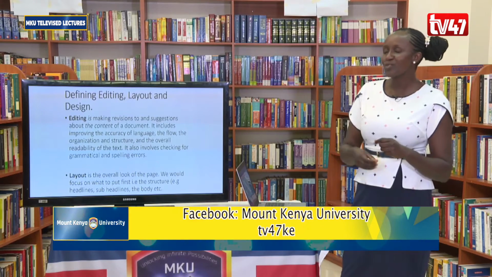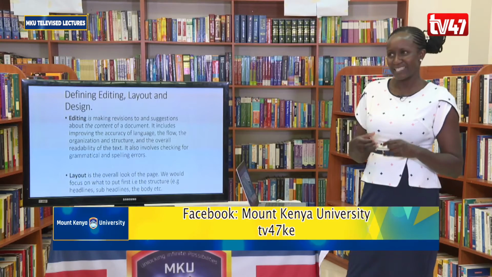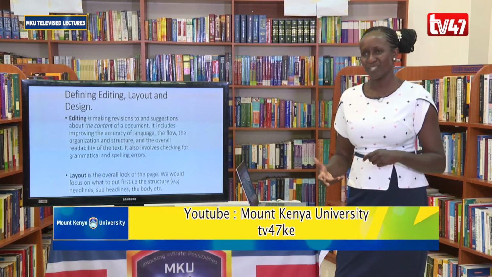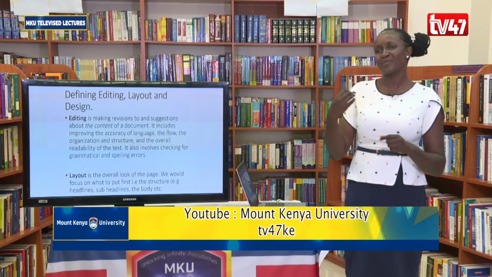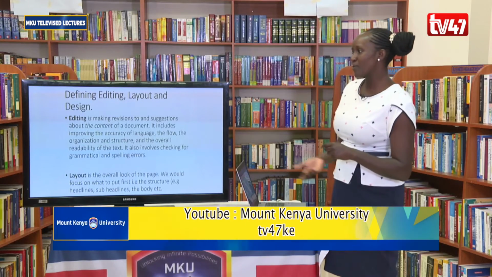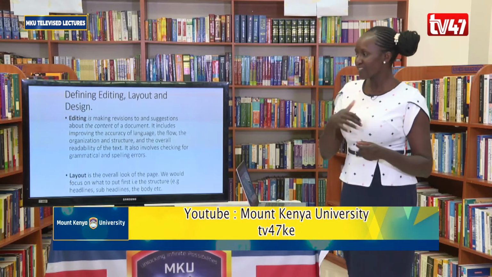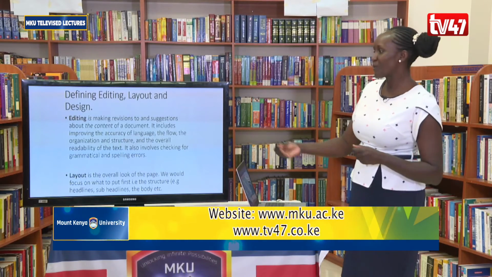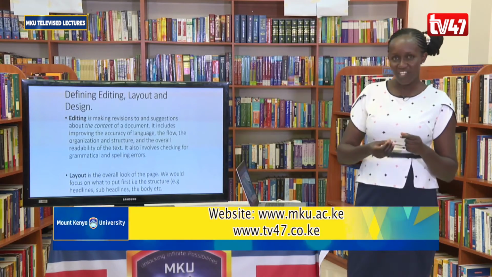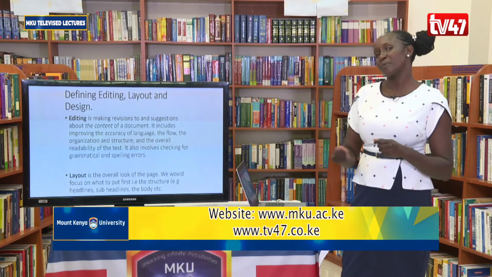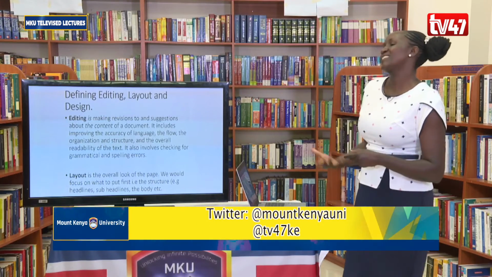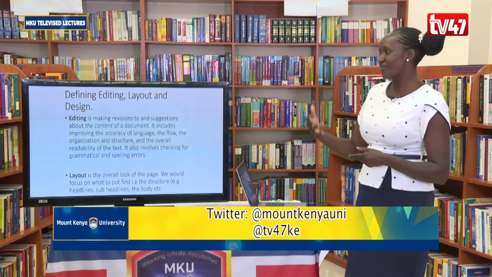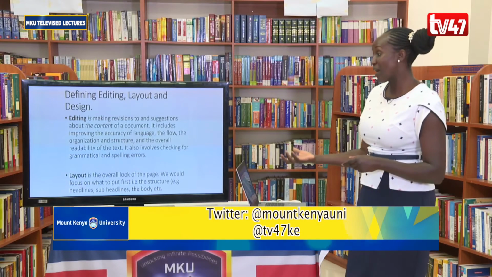So when you edit, you're making revisions, but not just because somebody has some typos. That is important, yes, but it is not the key factor of why we edit. In journalism, we edit especially because we need to ensure that the structure of the document presented to people from the pages of the newspaper and the magazine meets the standards and qualities of a newspaper look and a magazine look.